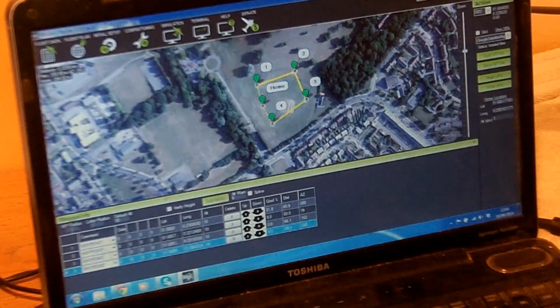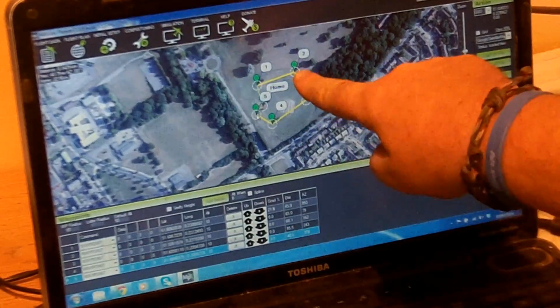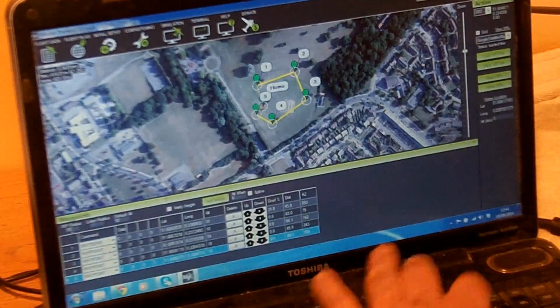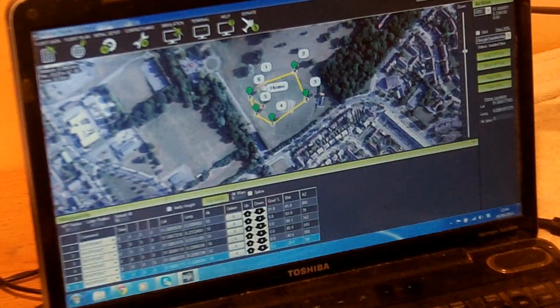So if we have a 10 meter default radius, you notice that they have increased in size. Okay, I normally keep it at 5 meters. That's a comfortable waypoint radius for me, I feel. So they've all changed back.